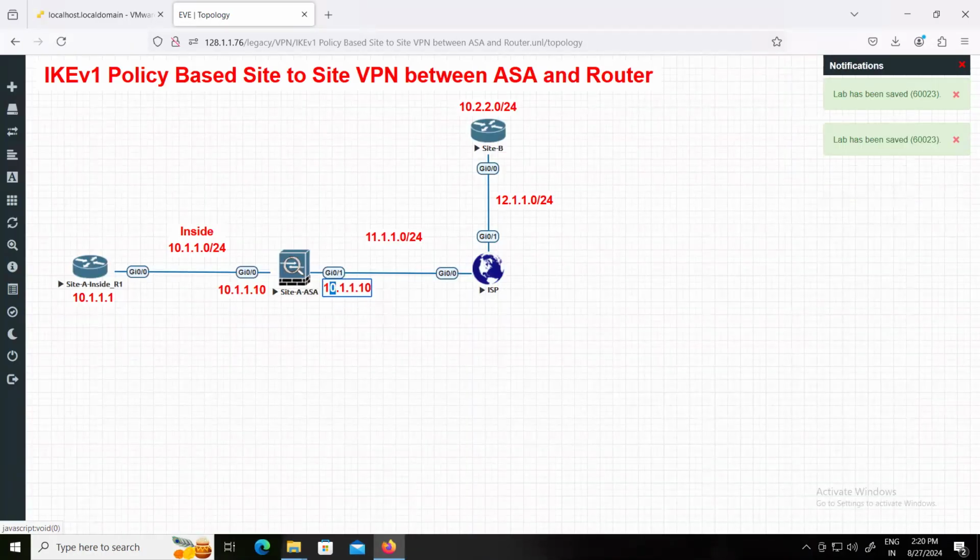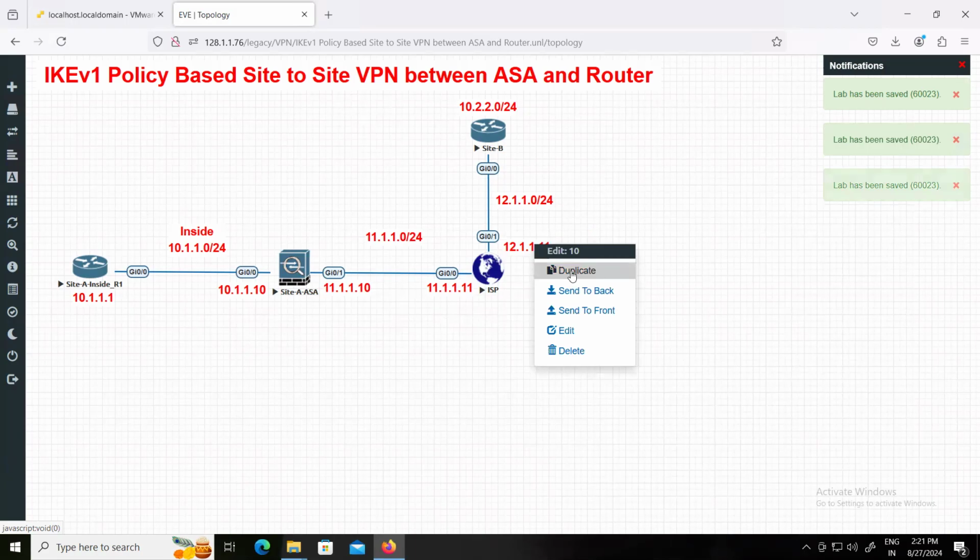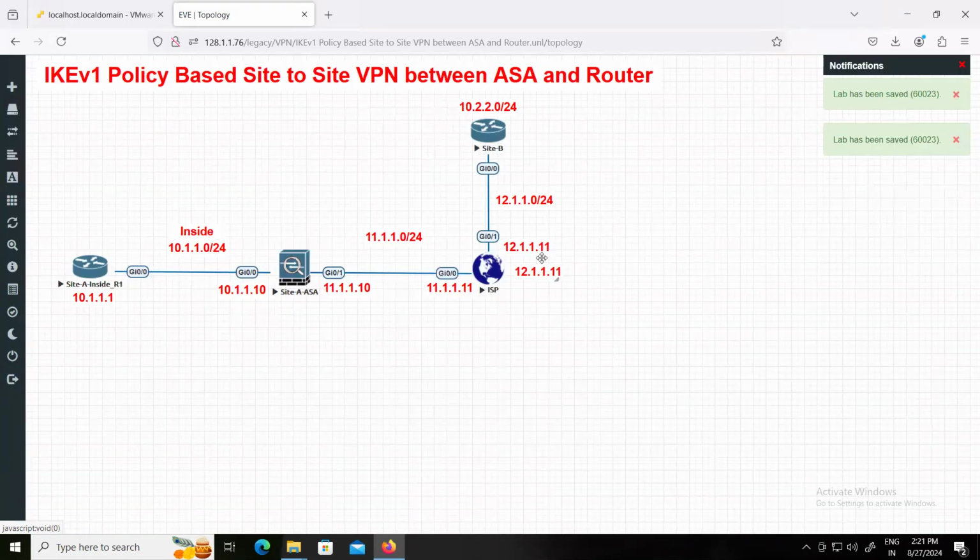On the outside, 11.1.1.10, and 11.1.1.11, and 12.1.1.11, and this 12.1.1.10. Okay. Now let's go and do the basic configurations.